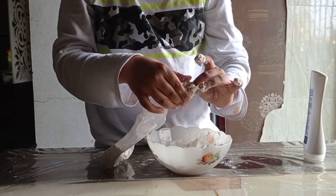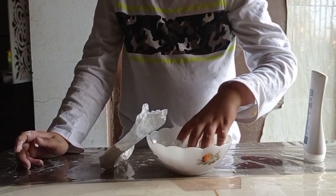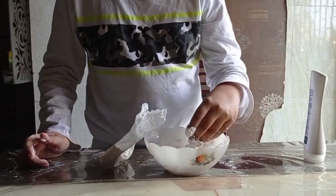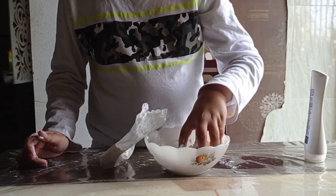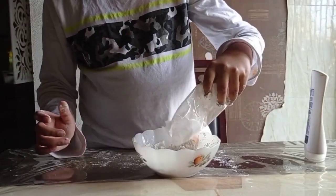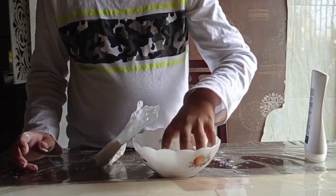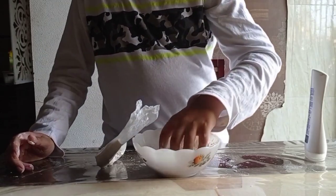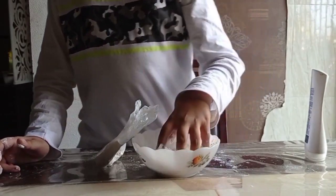You can make balls with this and hold it, but if you leave it, it will become snow again. Keep mixing. If some parts are drier or wetter, mix accordingly. If it becomes too clumpy, add a little more cornstarch. If you're designing a background or something, this can be helpful too.